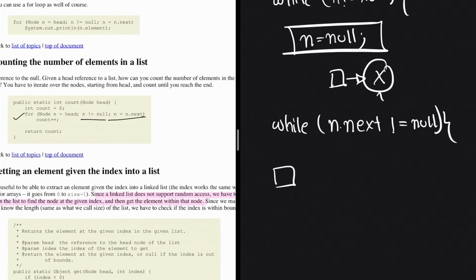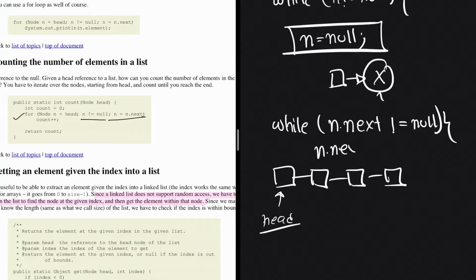So let's try to trace what's happening here. Initially we have this head, and this is how we are going to iterate. We check is head dot next, which is this one, null or not? It's not null.